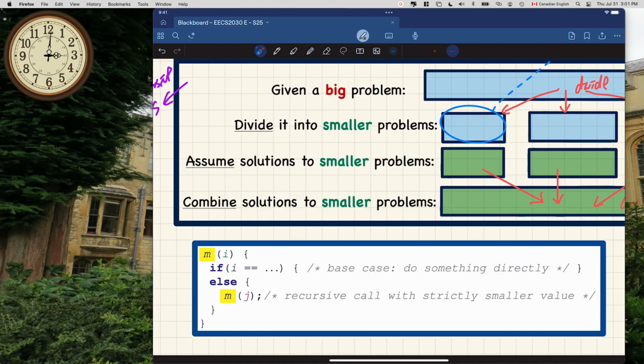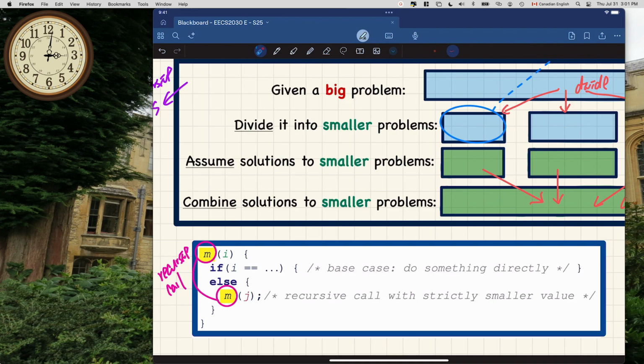And we're saying that in order to implement m given i, we're going to somehow solve it using m, the same method, but given a different input right here. First of all, this m here and m here, these are the same method. If you're calling a method inside its definition or inside its implementation, it's a so-called recursive call.